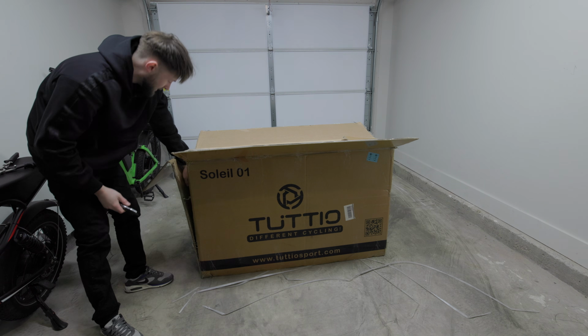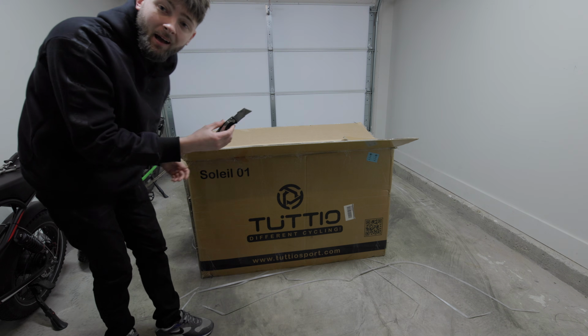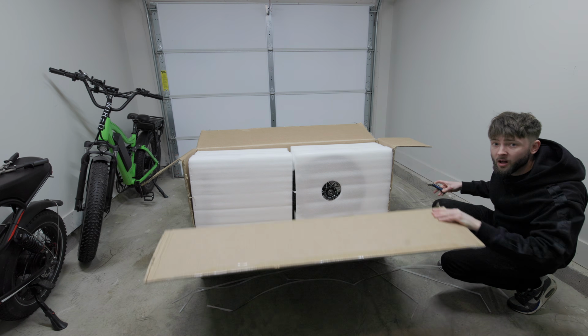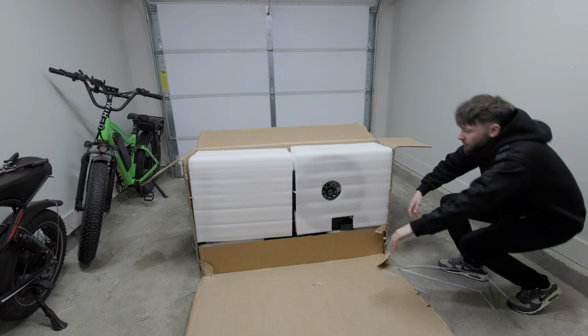There's a cable right here. It looks like a brake line. Wow. I guess that's a good thing to have a really sharp knife next to a brake line like that. Here's the big reveal. Oh yeah, more packaging.